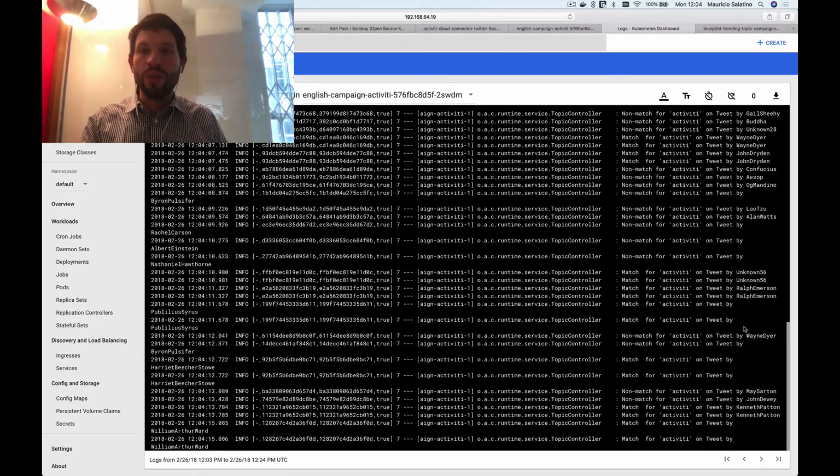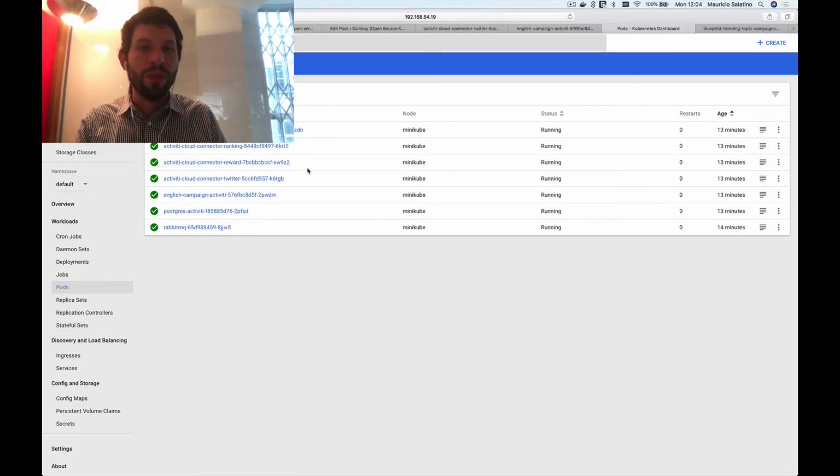Remember that we will create a new process instance per tweet in order to process it. This means that the campaign will do a lot of heavy work, and based on the load of the campaign, we can create new replicas for this pod. The infrastructure supports creating as many replicas as we want for any of these services, meaning that if this campaign is under heavy load because there are a lot of tweets related with that campaign, new instances of this pod will be created and a load balancer will be put in front in order to redirect requests as appropriate.